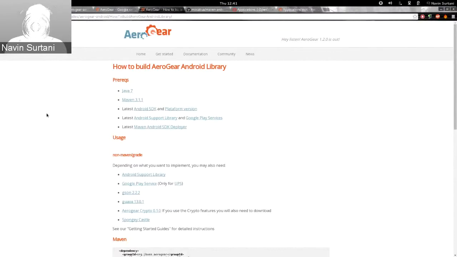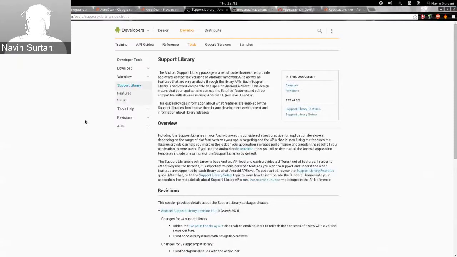And the Android SDK, which you just unzip as you would a JDK. It's pretty straightforward. Some of the things here, like the Android support library, can be a little bit tricky to set up, but it's fairly well documented on the Android website. I'll show it to you here once it loads up.